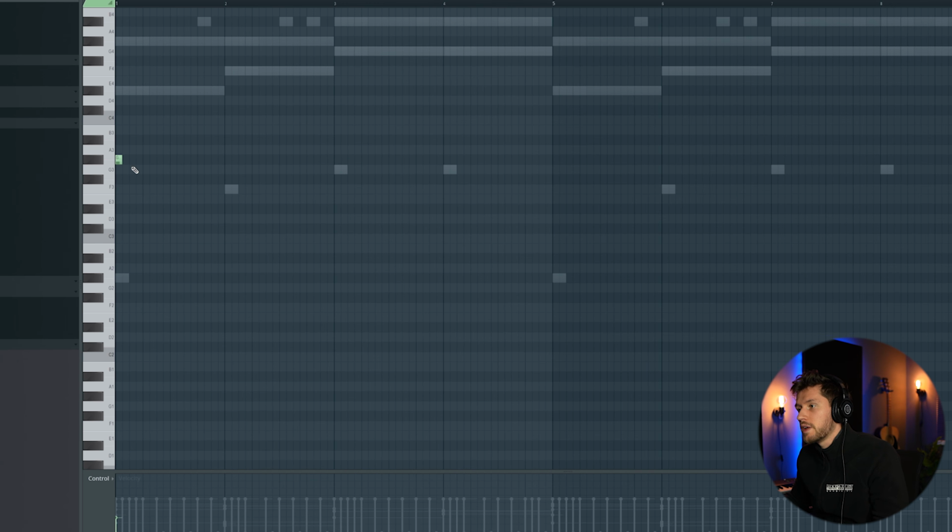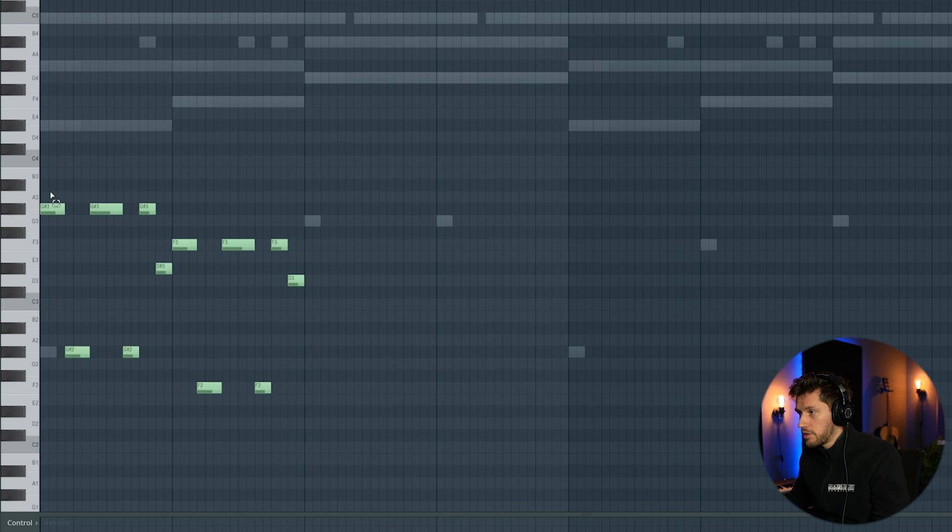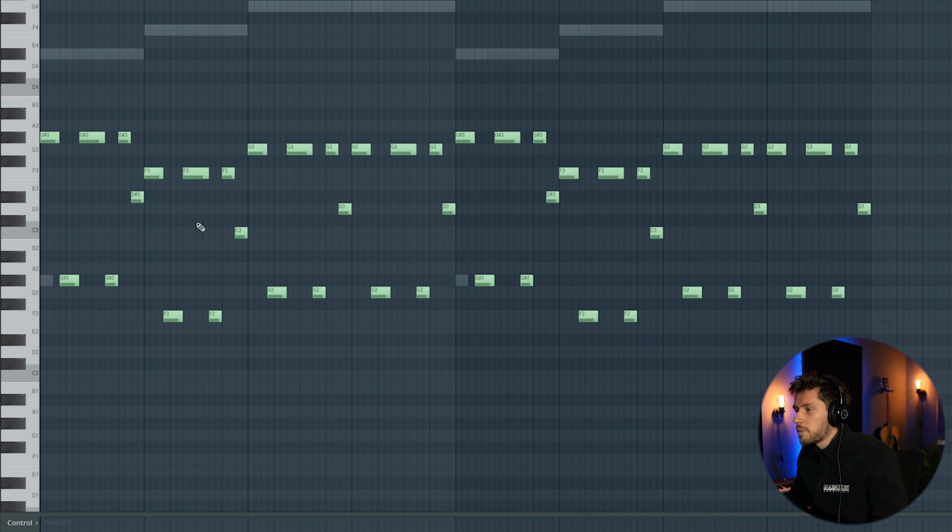So let's start off with this G sharp. And I'm gonna just put one note, one octave lower. Something like this. So copy it, Ctrl B. Then we're gonna use this F. And then we're gonna do the same thing again. And just use this G. And again. So I've adjusted some notes in between, and right now it sounds like this.